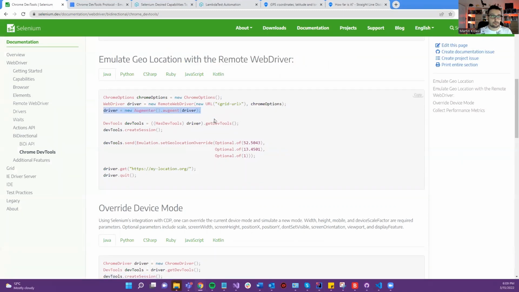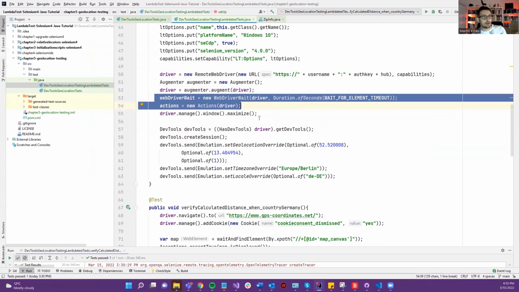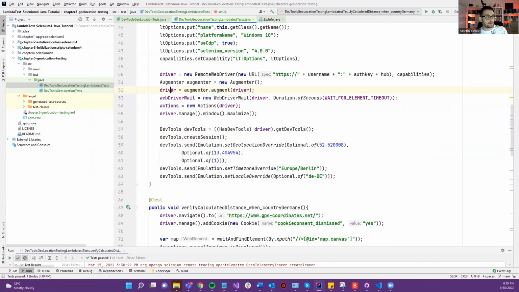It works for Selenium Grid in general, no matter whether it's in the commercial clouds or not. But you need to make sure to use the augmenter. Otherwise, you won't be able to send these commands over the wire.